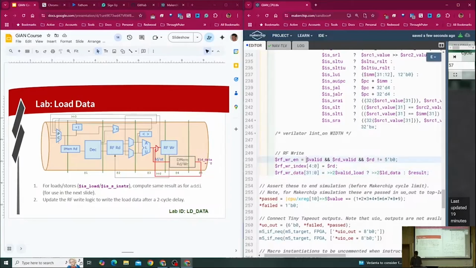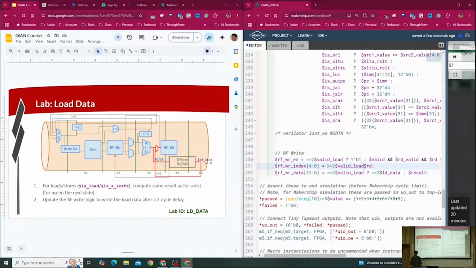And we'll do the same thing here. So look ahead 2, and if we're a valid load, then we want to write. So 1 tick B1. Otherwise, we'll do the expression we used to do. And also, for the write index, same thing.